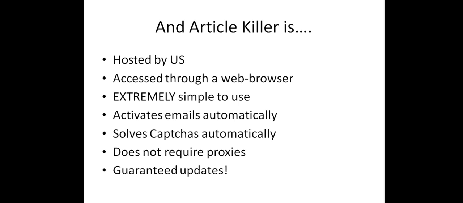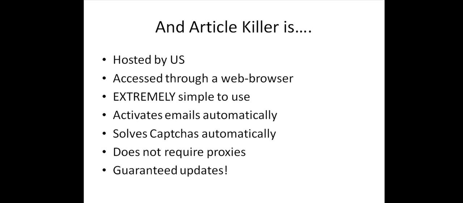So, how is Article Killer different? Well, we host Article Killer. You don't have to download anything, you don't have to run anything. We handle it for you. It's accessed through a web browser. So, if you have a computer, you can use Article Killer. You can even run it from your phone.